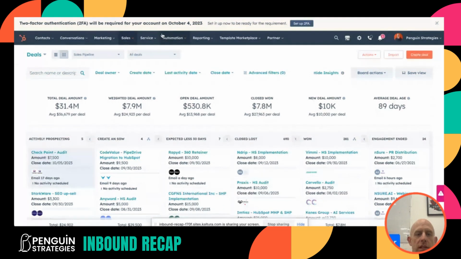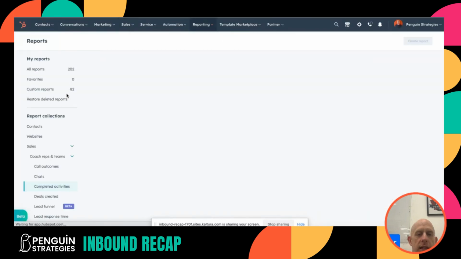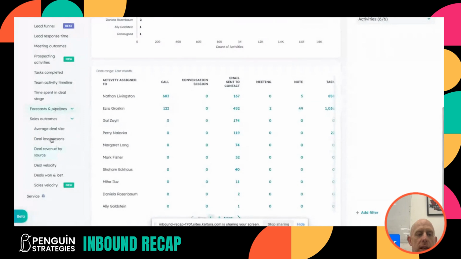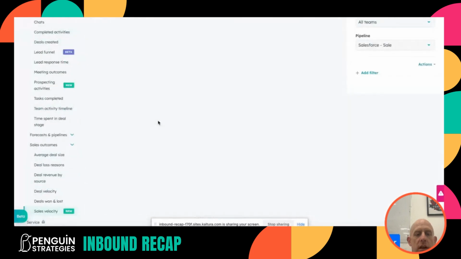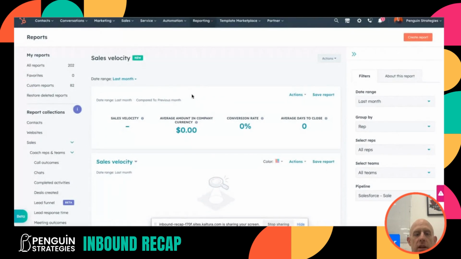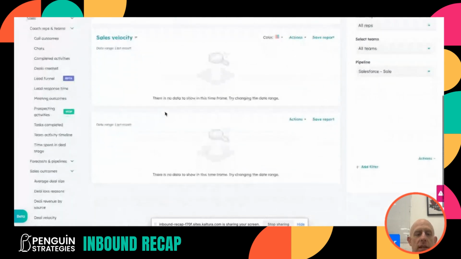forth. So obviously, when I combine this and I combine the actual sales analytics that have been existing for a while, I can look at sales outcomes, and I can actually look at sales velocity, which is something new that's also coming through now, an average time to sell. So take a look at this.